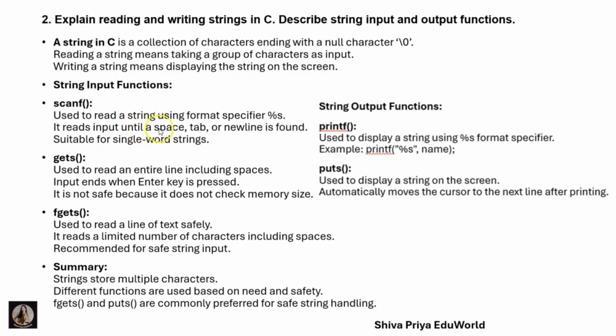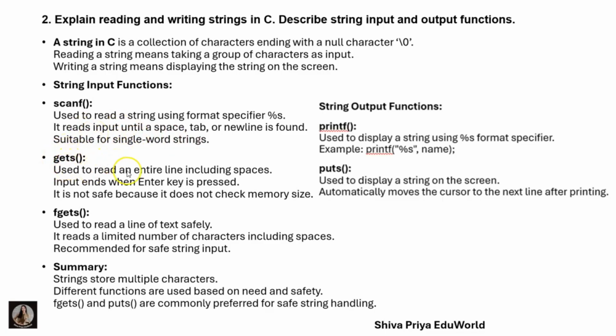Clear? It reads the input until a space, tab or new line is found. It will read the input until and unless it finds a space, tab or new line. It is suitable for a single word string. If the string is a single word, then it is well suited.